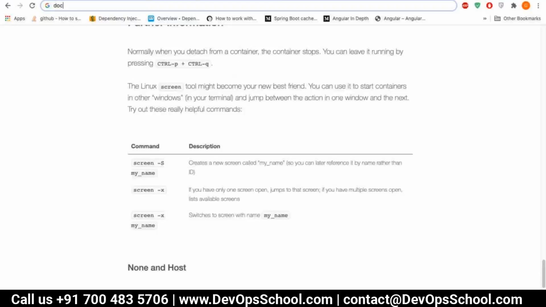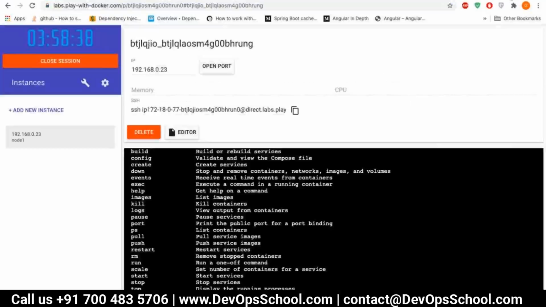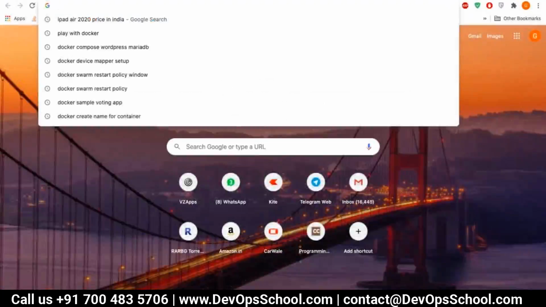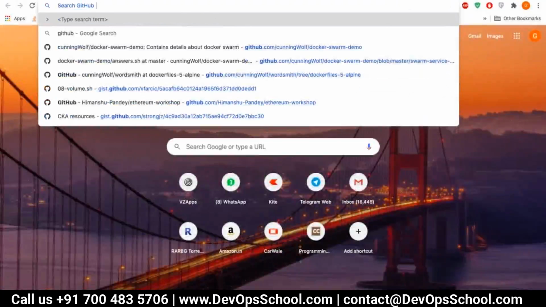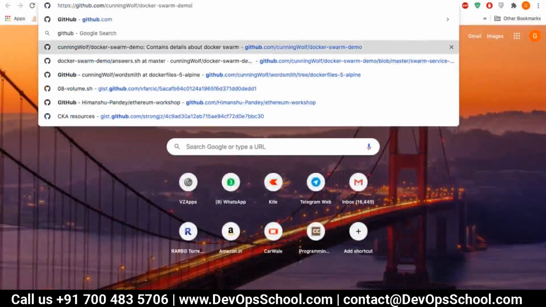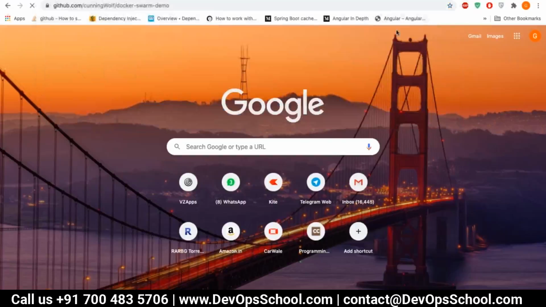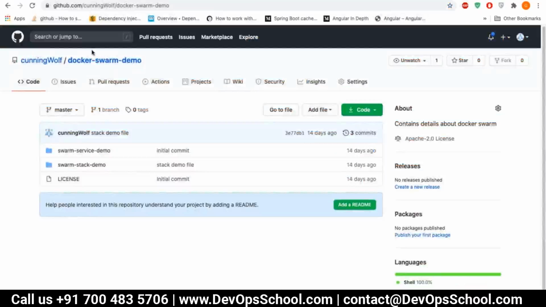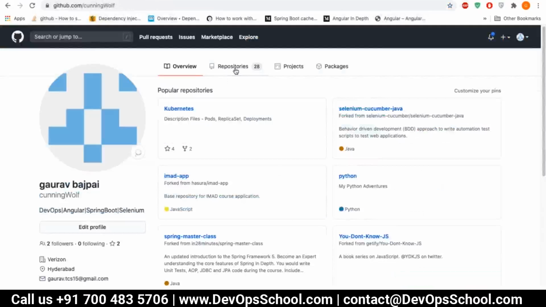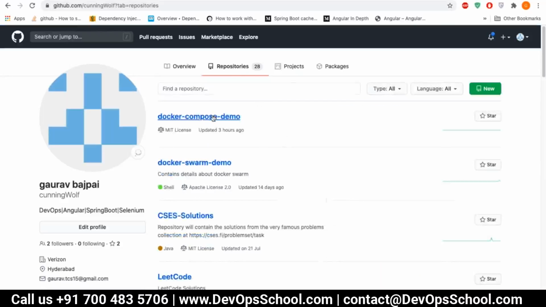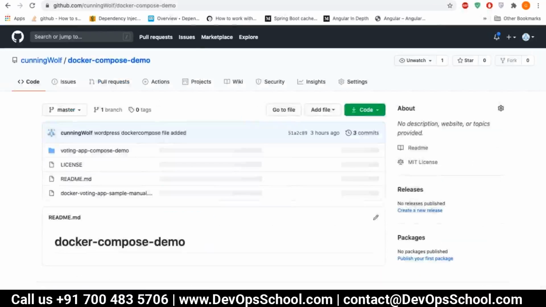Okay, so what I'm going to do now is I'll go to my repo. I'm going to repositories, and there is a repository called dockercompose.